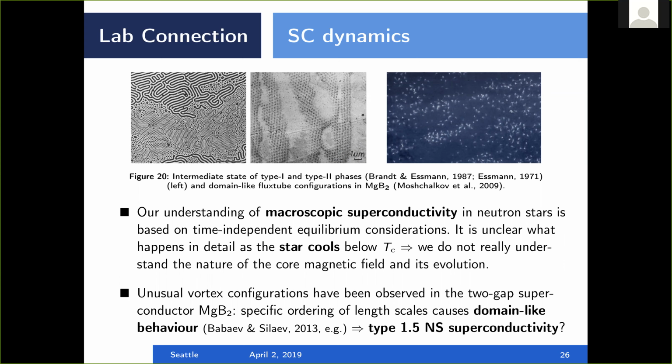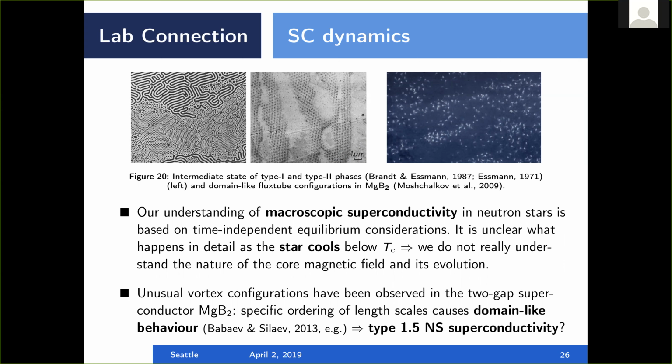but how it forms and what kind of structures you form in the presence of these other components is really not clear. And the very naive picture that we have with individual vortices regularly distributed is definitely not, well, I don't believe that's correct, maybe on some length scale. But in laboratory systems, you have all these very diverse flux distributions and very domain-like behaviors. Sometimes observed if the Ginzburg-Landau parameter is close to that critical value, which is sort of the case here, and we are quite close to that value in the neutron star case as well.